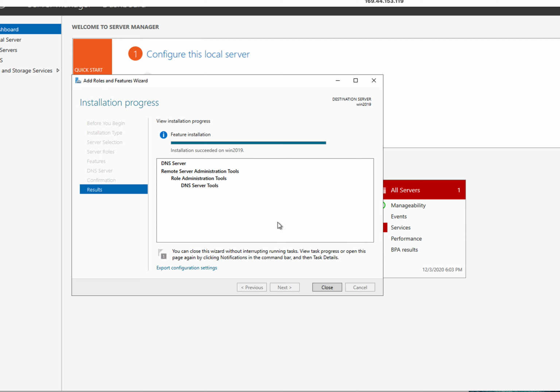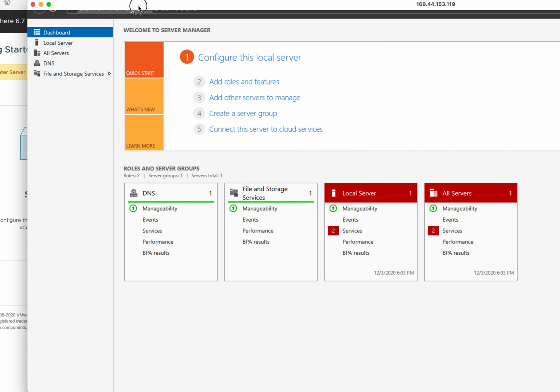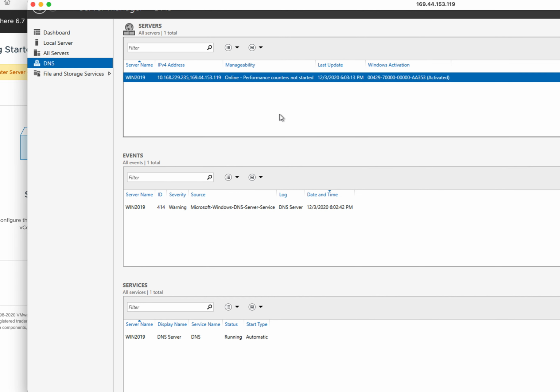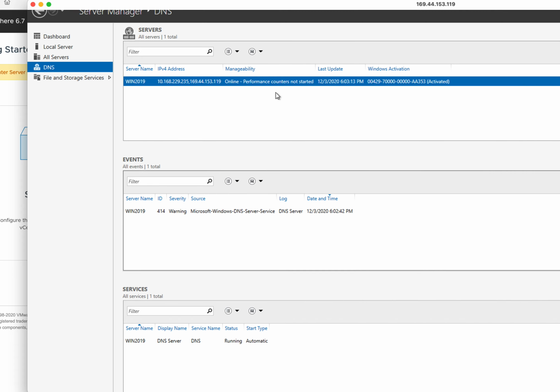All right, looks like this thing is done, I hope. Close. Now, probably want to try to use this thing. Okay, DNS showed up. What do you know? Well, that's kind of nice. All right. So how do I put a zone in this thing then? Interesting. It's well done.